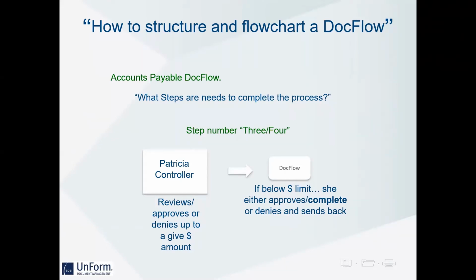Or she can deny it and send it to Tim, right, for further clarification. Maybe there's a price difference between what the PO was sent out as or was recorded as and what the invoice says, and maybe there's a fuel charge issue. She can send it back for more information to be dealt with.